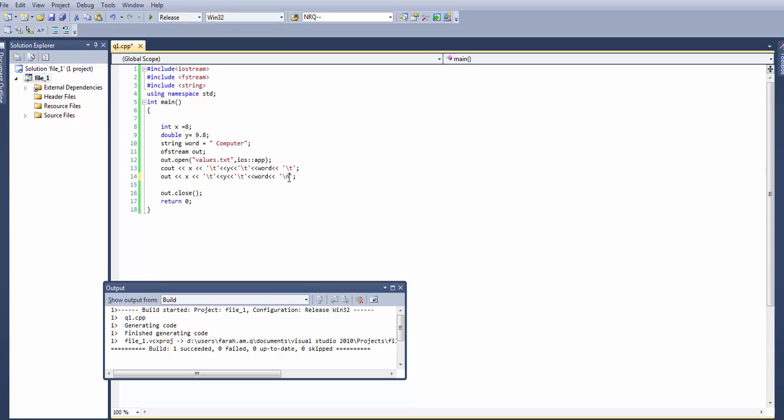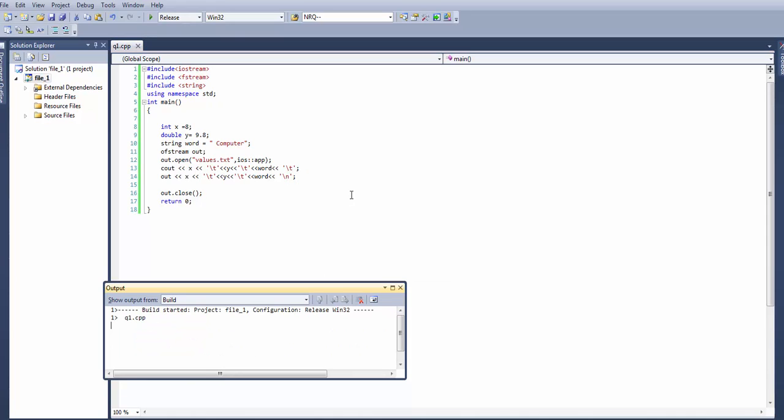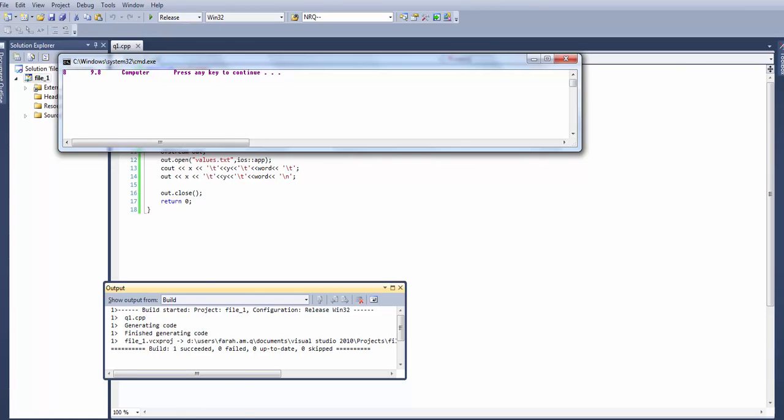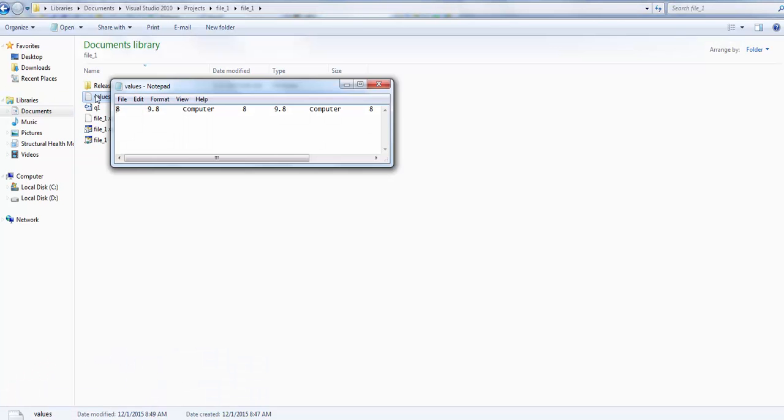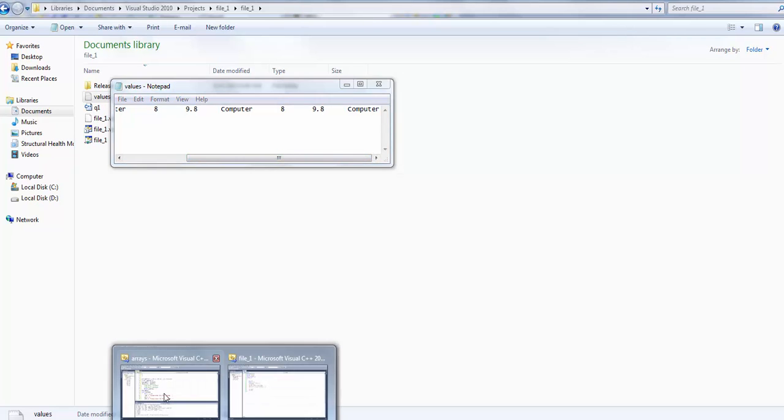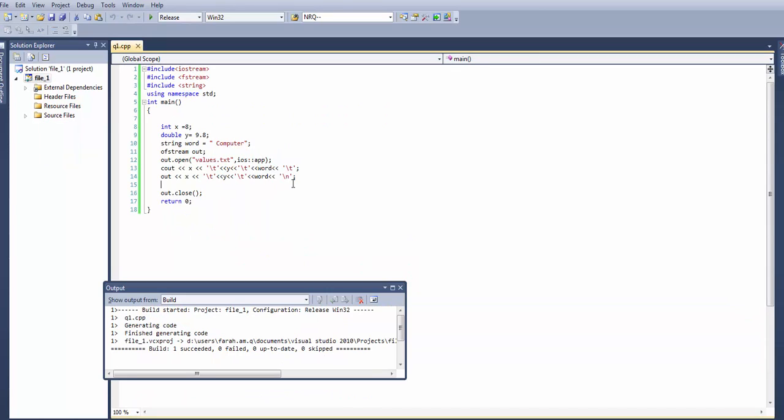So if I put here a new line, and let's run the code again, you will find now that the new information will be written again, but this time on a new line. Look here. Let me check what I did. Okay, so we need to put it at the end, because it was a tab, so the cursor just gave the information next to it.